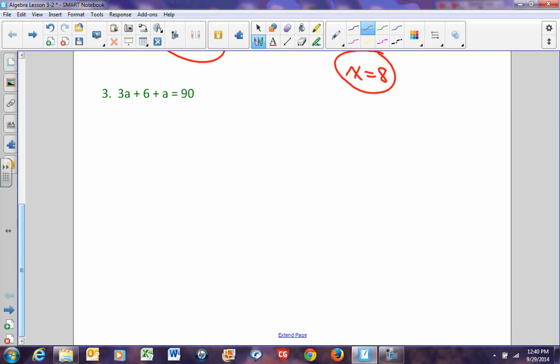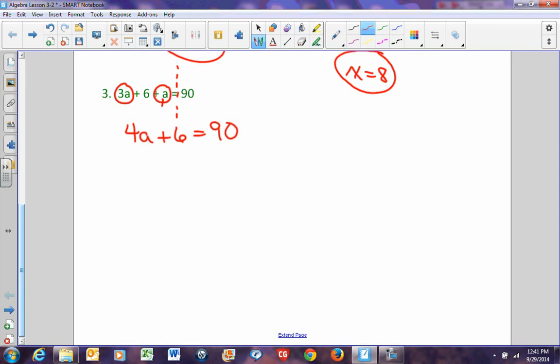Okay, and equation number 3 says 3a plus 6 plus a equals 90. Here we have a 3a and a positive a, which makes 4a plus 6 equals 90. You have to be careful with your variables to make sure you don't lose your negative signs. Don't look at this and say, oh, I have to subtract a here from here, because here's the dividing line of the equation. Both of the a's are on the same side of the equation. Therefore, all you need to do is simplify. You don't need to subtract this a right here, because if you do, you're going to end up messing up your equation really, really badly.